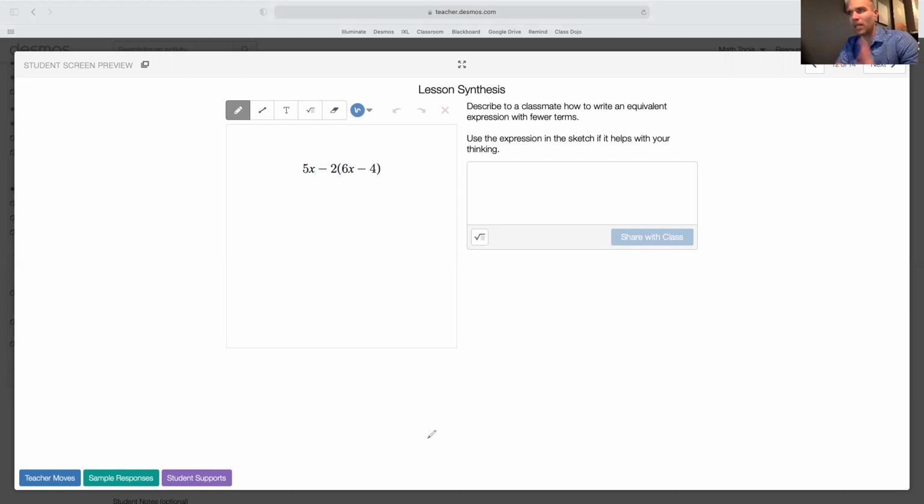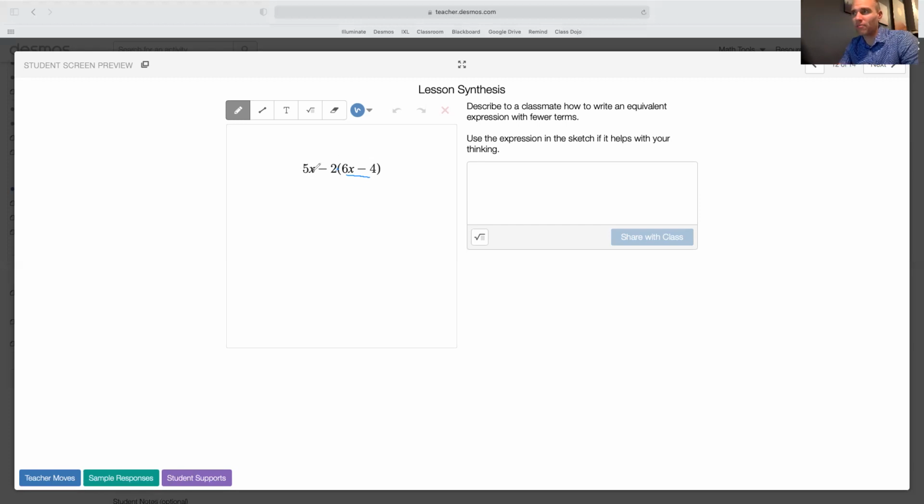So let's talk about it just from the beginning. The first thing I want to do is distribute because of PEMDAS. PEMDAS says do the stuff in the parentheses first. We can't, because I can't do 6x minus 4. They're not like terms. Okay, then I'm supposed to do any exponents. That's what the E is, right? There's no exponents in this. So the next thing is multiply, which is right here. This is a multiplication between the 2 and the parentheses. So this has to happen first out of everything I see.